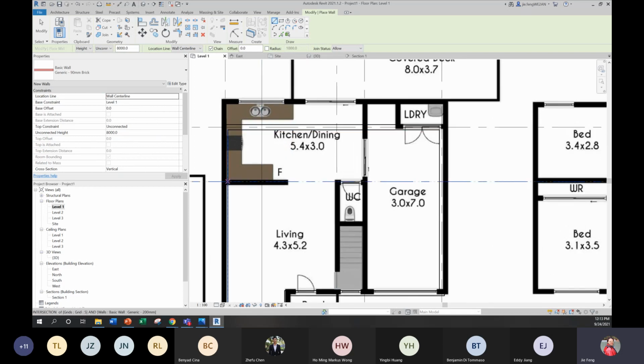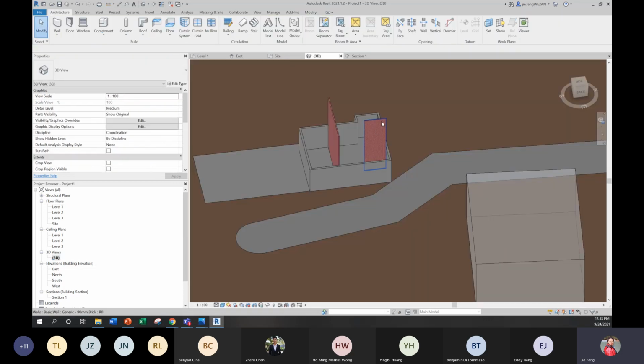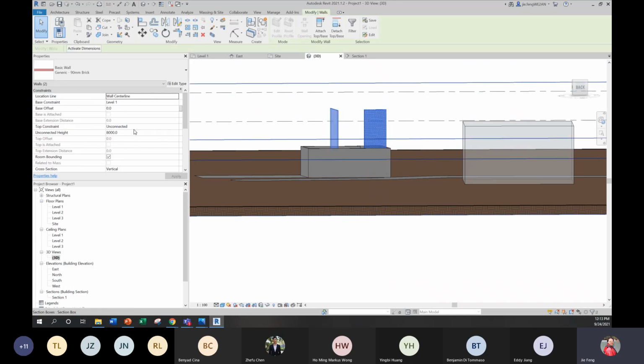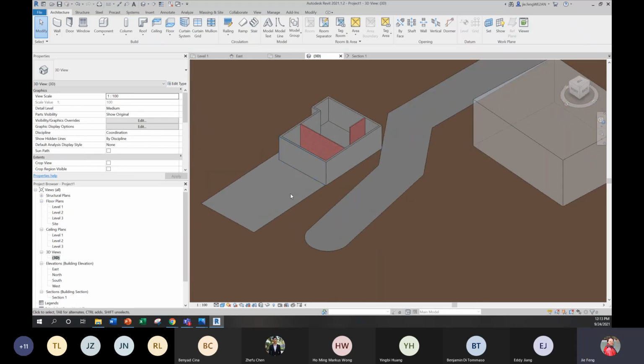Internal wall, and we are still seeing the first level here as well, the internal wall. It's higher. What we need to do is select it and set it to be up to level 2. Let's stop here for a while, for 5 minutes, and please follow my steps and do the exterior wall and internal walls.